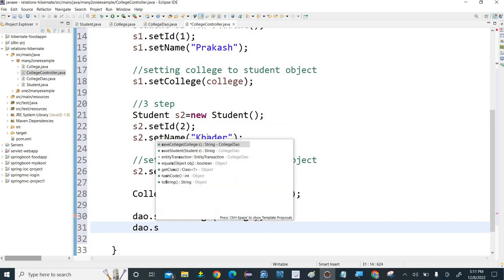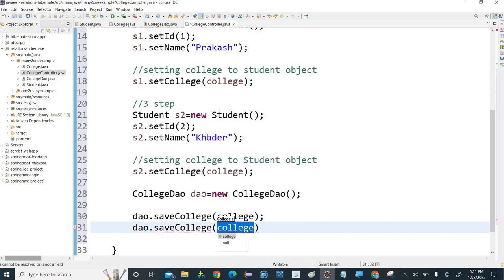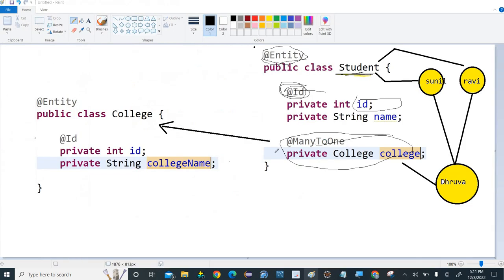Why am I saying college is the independent object? Because in these classes you can see college doesn't create any column for any other entities. It creates columns only for ID and the college name. So this college is the independent class.